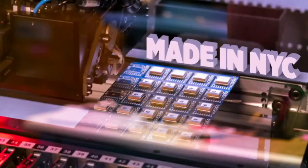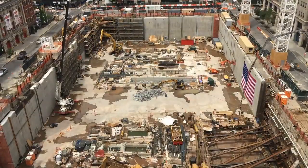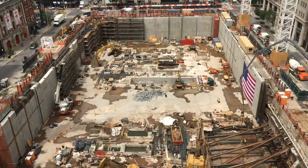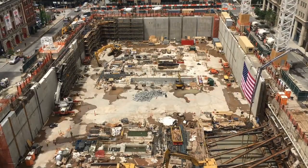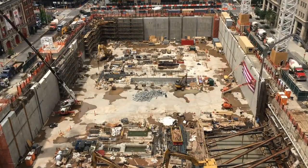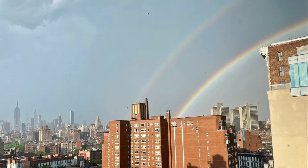But anywho, other factory footage wouldn't be complete without a time lapse from Disney across the street. They have this big flag that's been added over there. And remember when I was talking about rainbows? This was right outside our window here at Adafruit. Oh, no, a double rainbow. When was this? Empire State Building. I believe it was on Friday when it was raining. Oh, cool. Wow, beautiful. Yeah, so that's why.